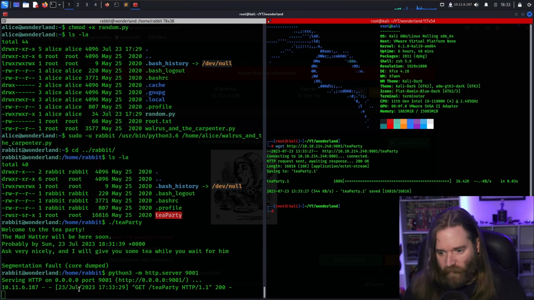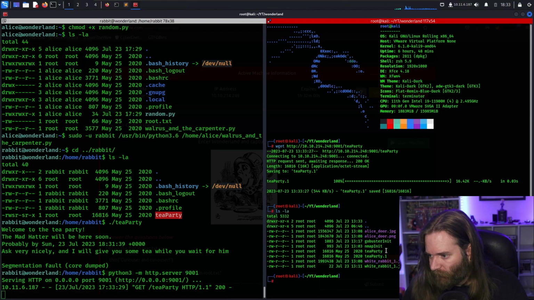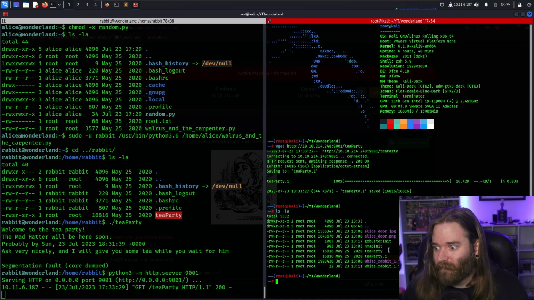There we are, we confirm on both sides. It got the request over there, and we have the file there. And there it is, tea_party. Oh, okay, so it saved it as tea_party.1, because I've still got a copy of it originally from when I was doing my test runs. Should have cleaned that out before.